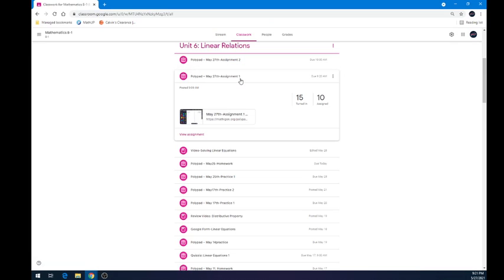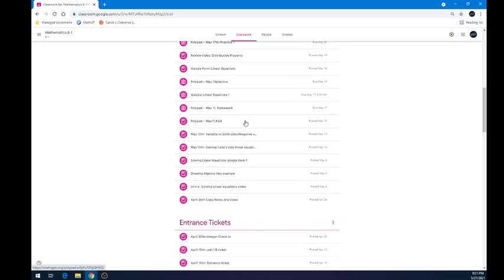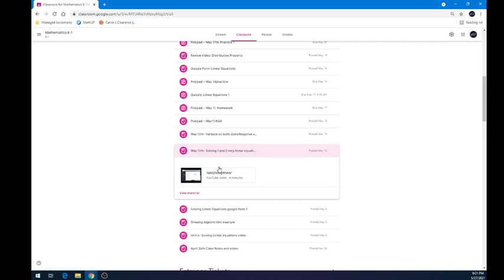The classwork section is where you're going to find the copies of assignments and practice questions and videos. And I've organized that like I've done all year by unit. And we're in Unit 6, Linear Relations. So there's a lot of things here under Unit 6 because it's basically been our home base since we went to e-learning. And you can see all the way back to May 3rd was right around the time we went to the e-learning phase. There's some instructional videos here that are good to watch.